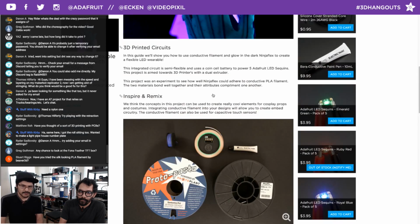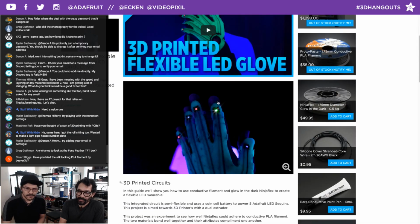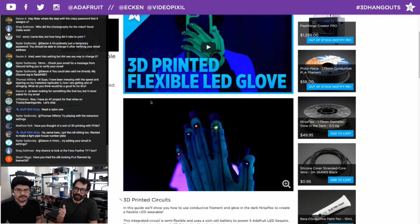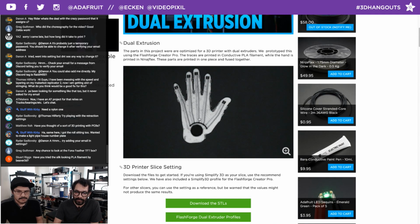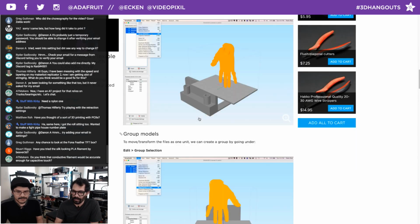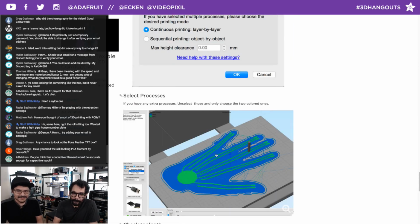Really great use of dual extruding. And I think you could just print it on top, or do you have to be dual extruded? It has to be dual extruded, yes. So they are on the inside of the entire model, so nothing is on the outside except for where the pins need to come out to do the connections. You can see it right there. And on the top part there to have the ground connected to the flexible PCBs. The coin cell battery. There you go. There's a good look at that.